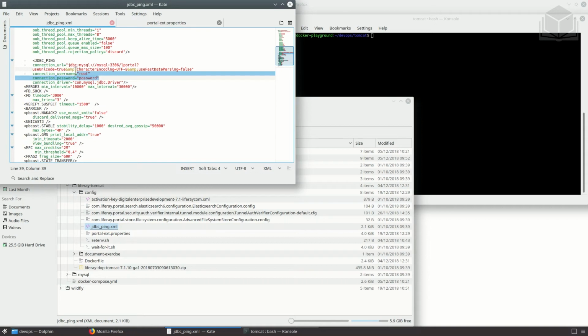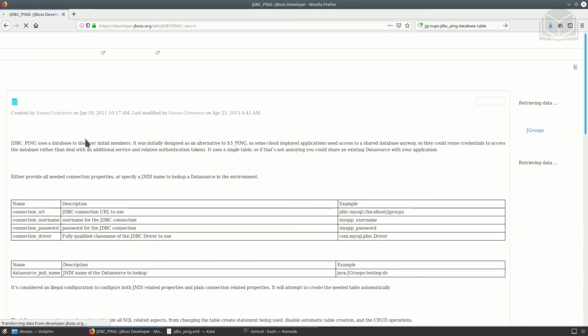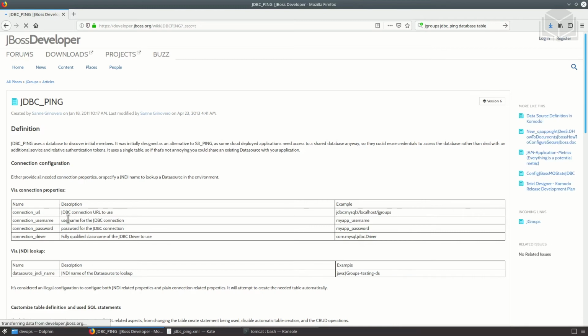If you don't want to grant this, and I would say in a production system you're doing good not running as root, it is very simple to figure out how to create those tables by yourself. You'll just search for JGroups, JDBC, ping, and database table. And in here you'll find the JDBC ping configuration documentation, which tells us what kind of properties we can set here.